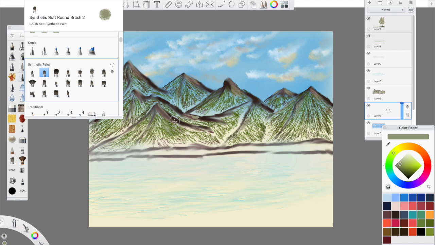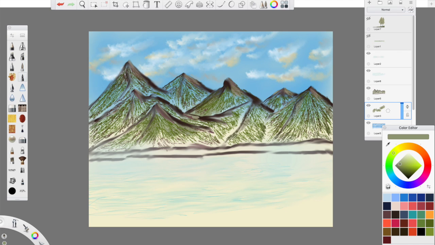Yeah, that synthetic brush is okay. What about this one? Probably this one. No, try the second one. Okay, synthetic brush two, and just paint on the mountain.